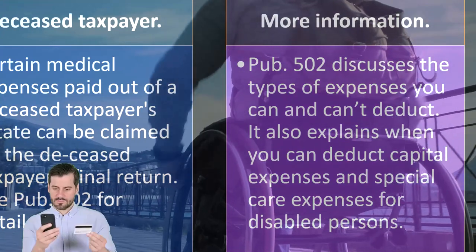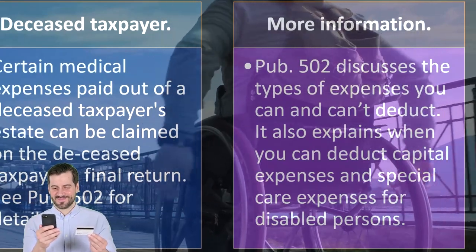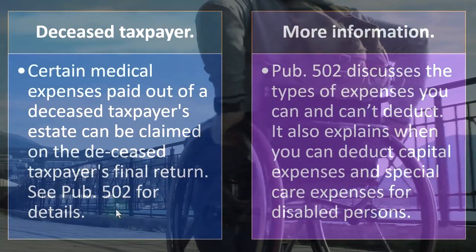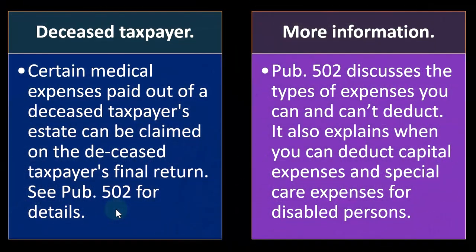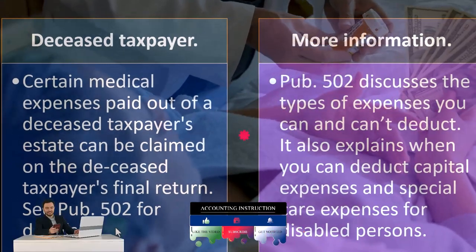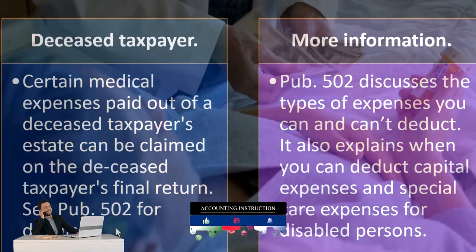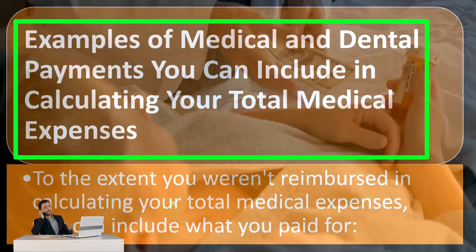When we get into this whole range of deducting medical expenses, it gets quite complex because you have to define what kind of expenses count as medical expenses or not. People have basically come up with all kinds of things — like getting a jacuzzi because their doctor said they need a medical whirlpool, or claiming a vacation to the Bahamas. These kinds of things can come up. If expenses aren't defined expressly in the code, we might have to look at regulations and possibly court cases, but usually it's fairly straightforward — though there can be a lot of gray areas.